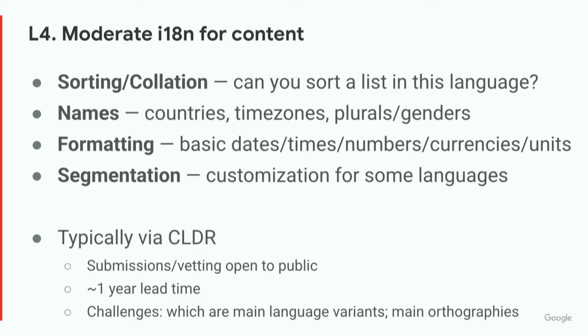What are the sorts of features that you need to be able to write in a doc and produce a textual document with it? Things like you've got to have line break correctly, you want to have word selection work correctly. These are sort of basic things that you want, even if the UI is something different. It allows you to use your language in content, so that not only can you read something on the internet, but you can produce content in your language.